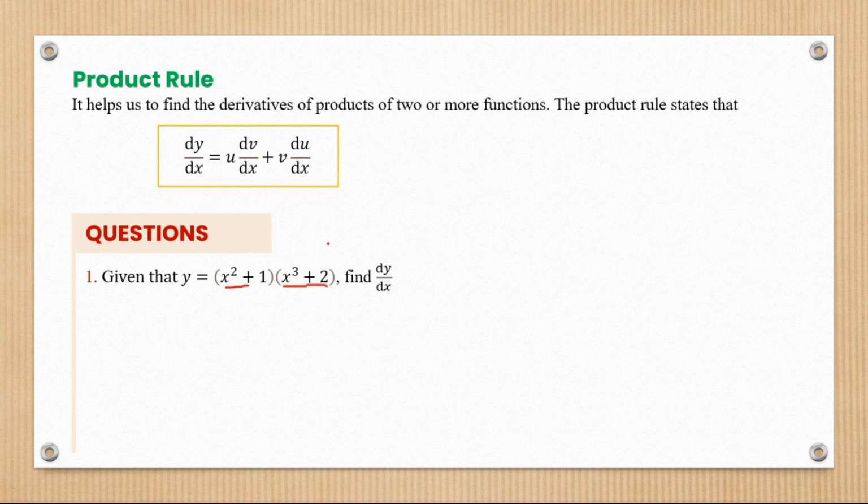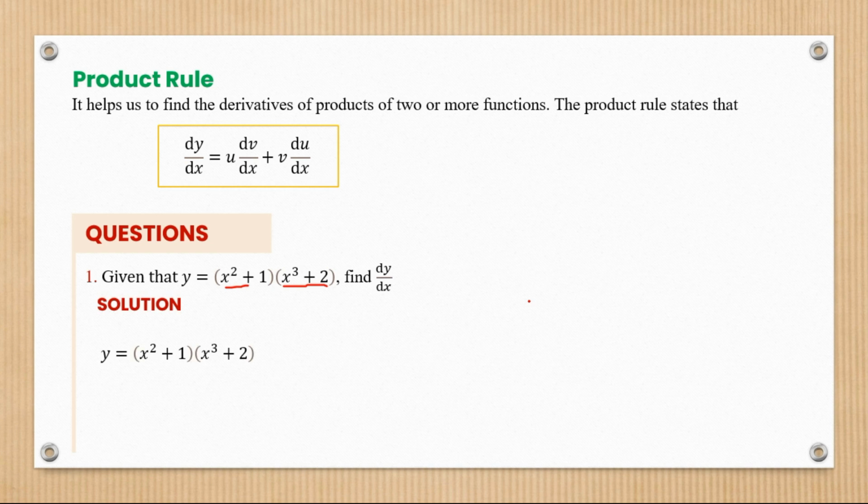Now what someone else may have done is just open and multiply the two different brackets, get the values there, and then differentiate directly. Now I would agree with you that that would also work, and you would also get the correct answer. But the product rule gives you a better, quicker way to solve this.